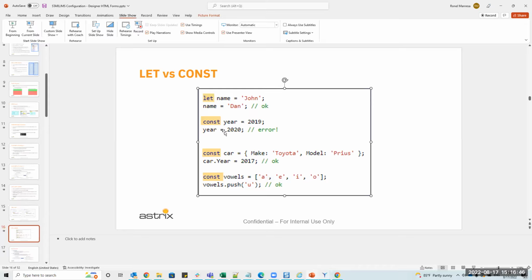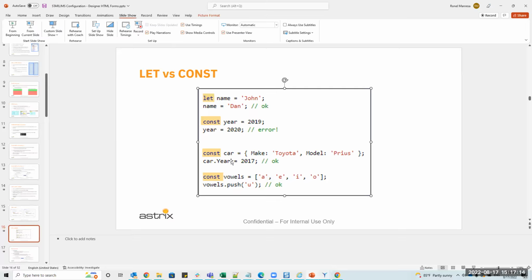So if you try to do year equals 2020, not good. The same thing over here. You can say const, the variable is car, and then this is an object. The make is a property, Toyota, and the model is Prius. So this is making a car object. You can say on this const, what's the year?